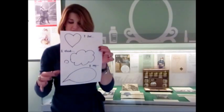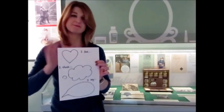So now what I need you to do is grab another piece of paper and just start off with whatever you've got in your speech bubble, write it in speech marks, and then carry on from there. So whatever that person is saying, write it down at the top of your blank piece of paper, and then I want you to just keep going, keep your arm moving, don't think about punctuation, grammar, spelling, anything, just keep your arm moving until you get to the end of the page. Pause me now and just do it.